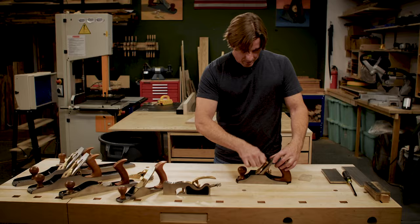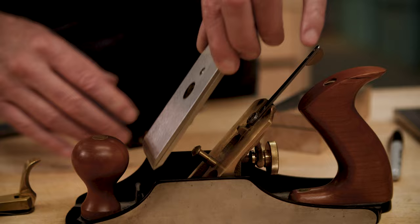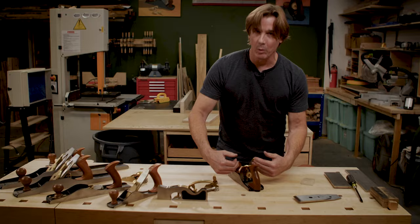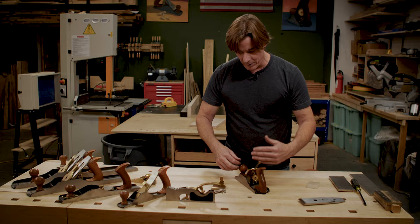The first thing you're gonna see is the lever cap. Take it off — this just keeps pressure on the blade. This is the blade and what's called a chip breaker. And this funny thing right here is called a frog. It has these screws in the back that I can loosen, and this allows me to either move the blade forward when I'm working with really difficult material, or if I'm trying to get a lot of material off I can move it back so the blade gets a deeper dig. If it's really difficult material like tiger maple, it's way up close.